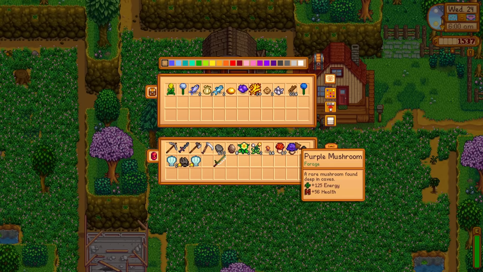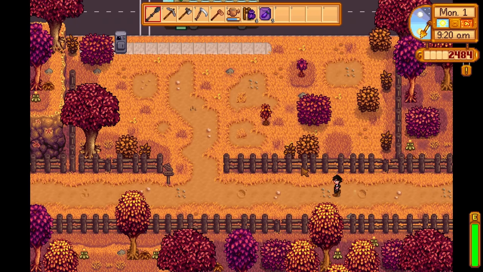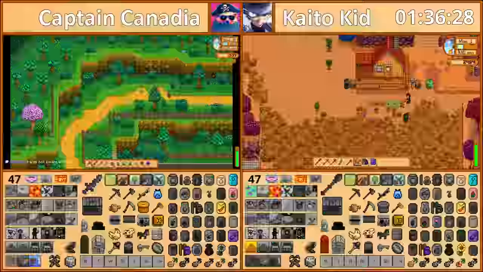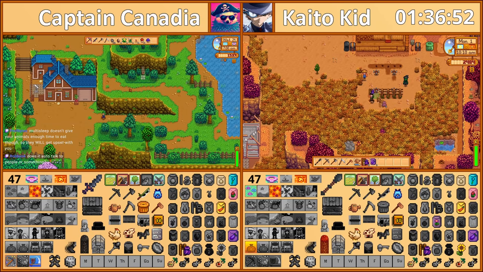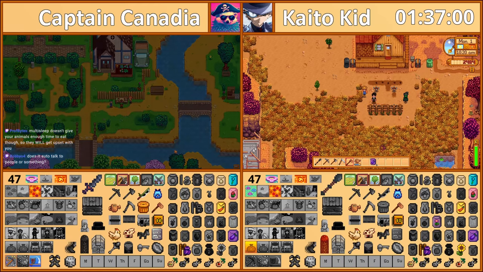Maybe I should have an auto petter going somewhere. Have you placed an auto petter down? So you remember when I said something about day 1 is the most important? Oh, because you need to level up someone for dancing at the flower festival. I can think of another reason. Really? No leaks? Profbite says multi-sleep doesn't give your animals enough time to eat though, so they will get upset at you. True. Which is why Kaito Kid probably hinted the silo.